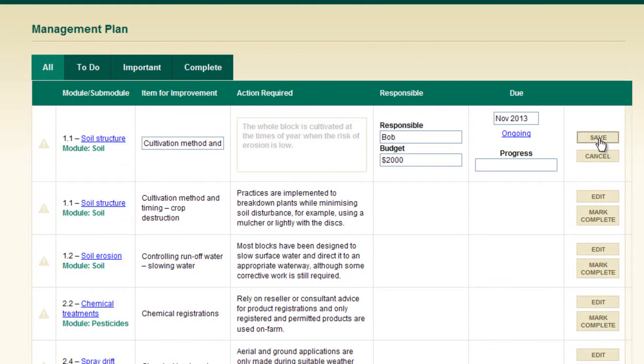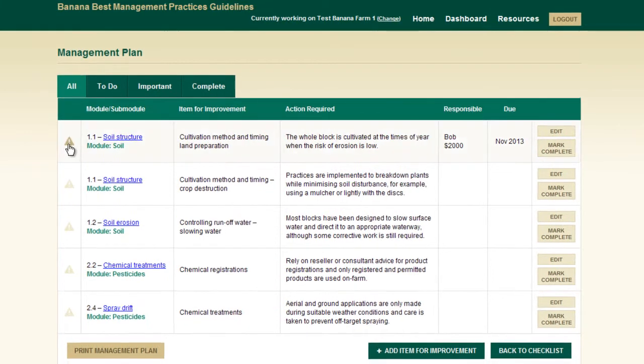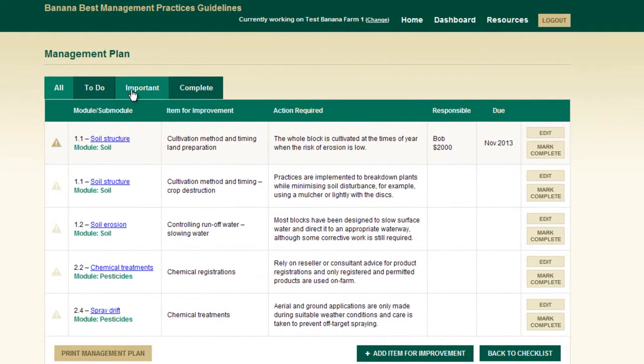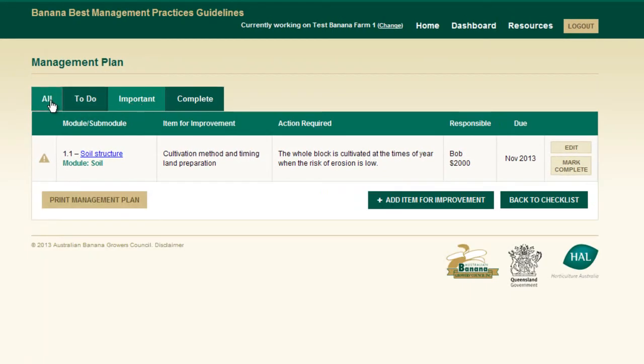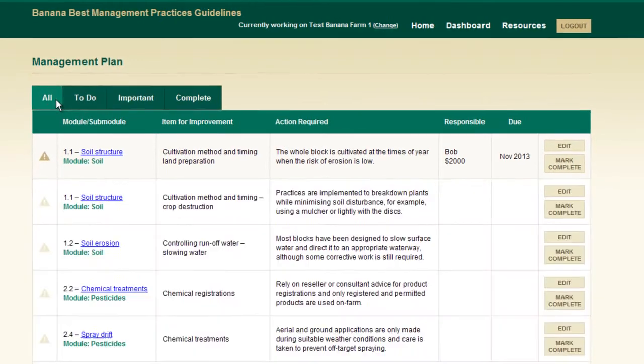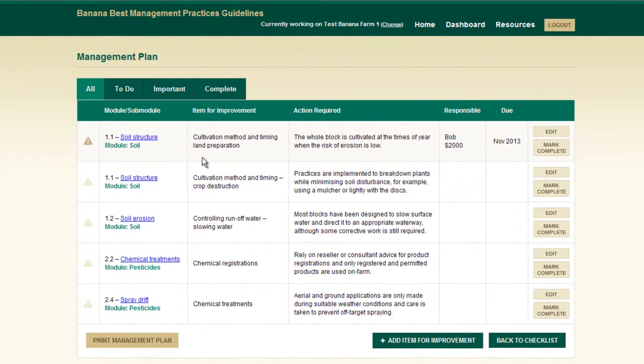To make an action item a high priority, click on the faded exclamation mark in the triangle on the far left column. This action item will now appear under the Important tab, which is the third tab along the top out of the total of 4 tabs. This helps the business to keep track of their high priority actions. When you return to the All tab, the first of the 4 tabs along the top, this item will now appear at the top of the list to help highlight the actions with a higher priority rating.